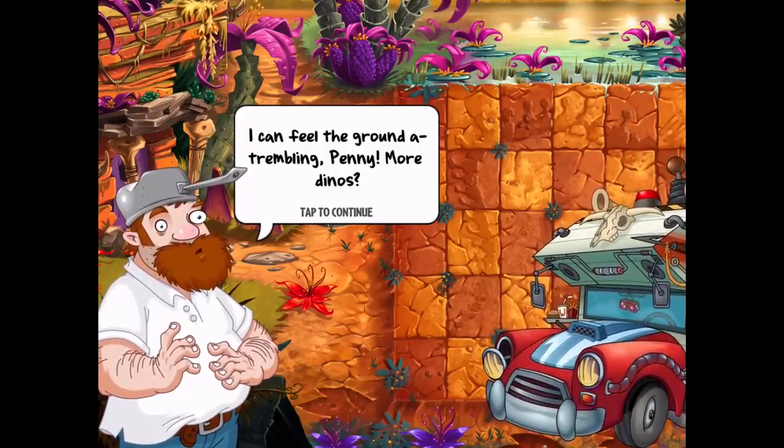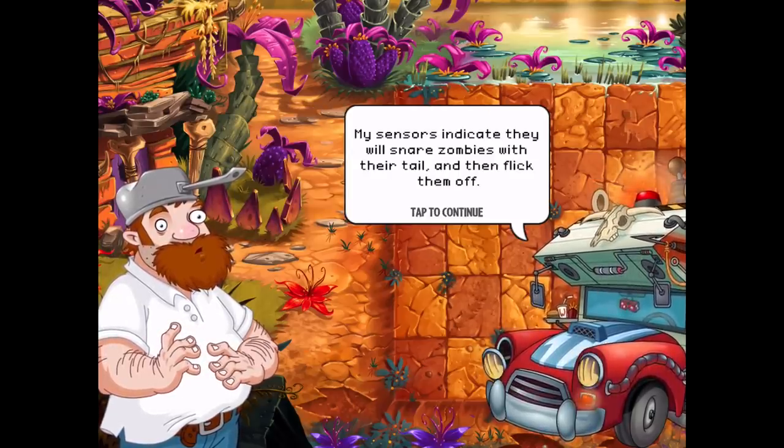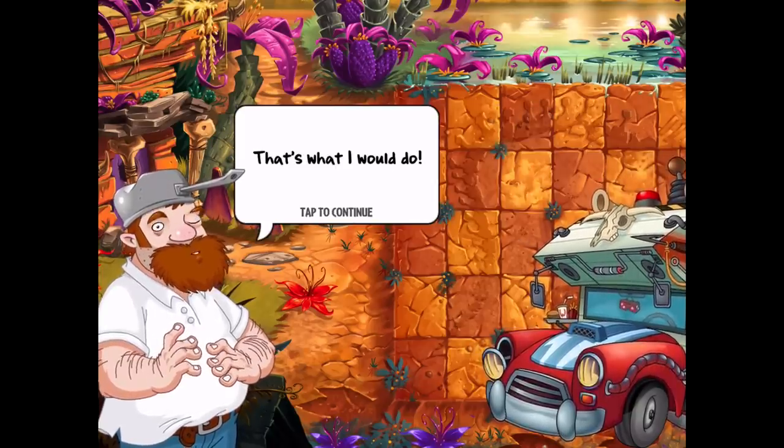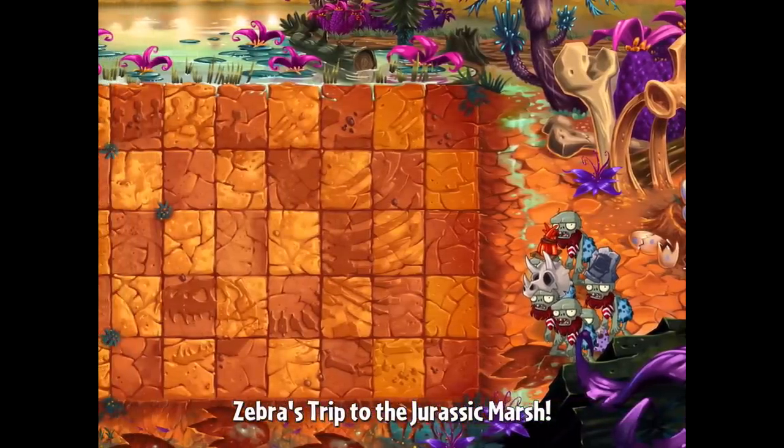But for right now, I can feel the ground a-trembling, Penny. More dinos? Indeed, User Dave. A herd of stegosaurus approaches. My sensors indicate they will snare zombies with their tail and then flick them off.